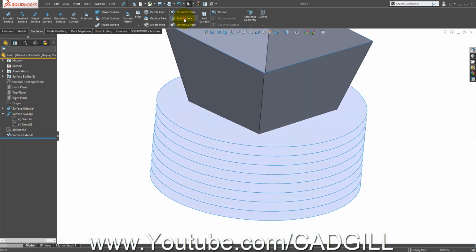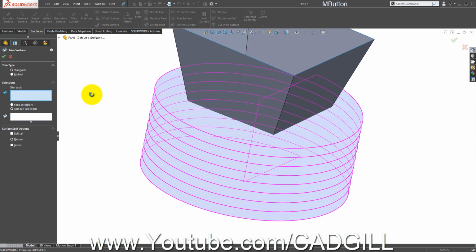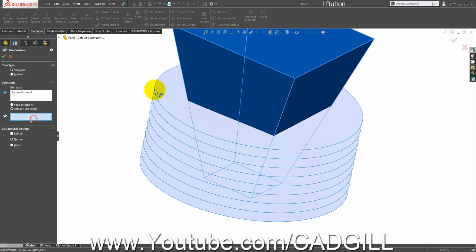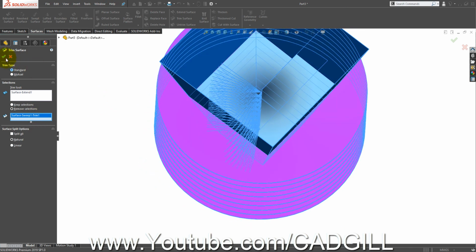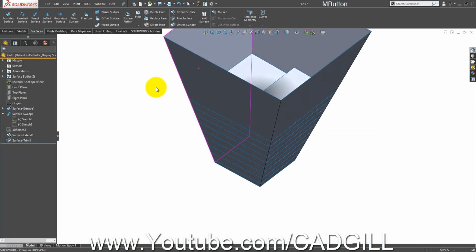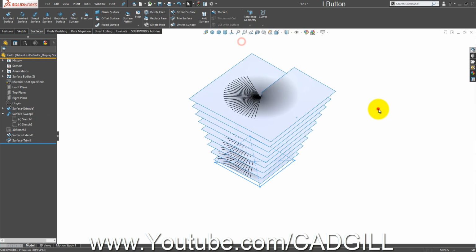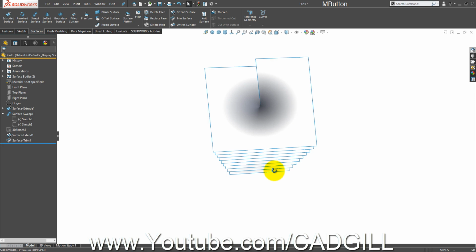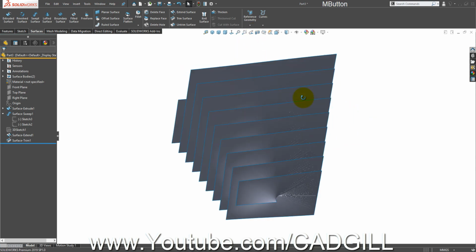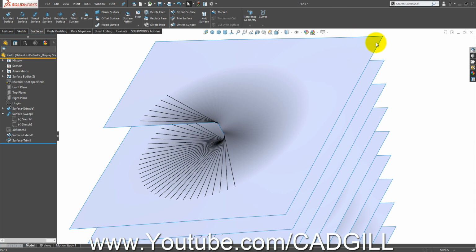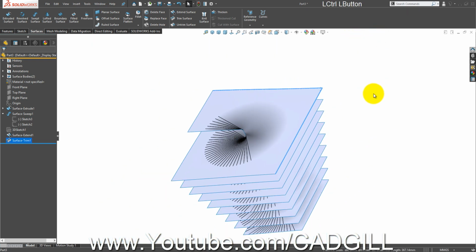Now go to trim surface. In trim tool, select this as trim tool, and remove selection, select this. Click OK. Now let's hide this, and you can see that you have this shape here. Now you can easily use these as the curves.